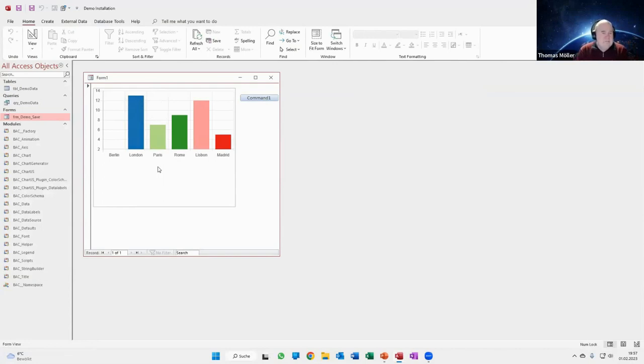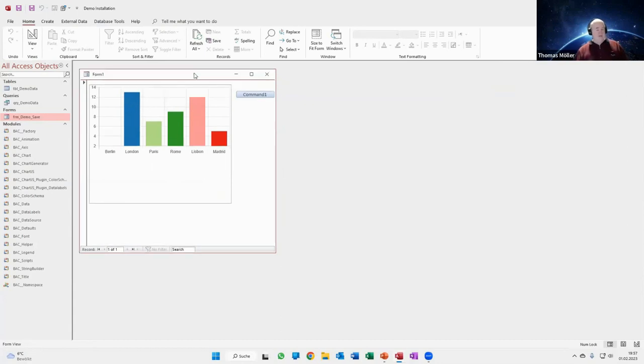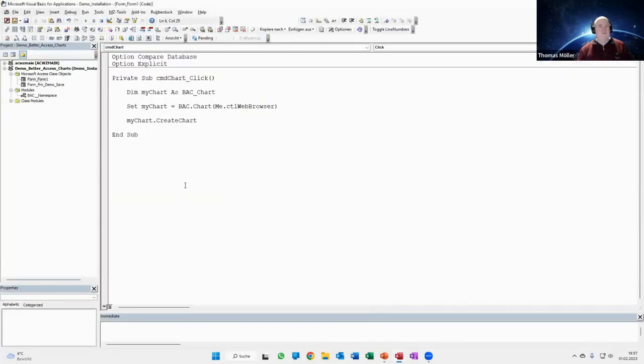How is this done? We haven't defined any data. This is done by intent. I have built a sample data set into the class module to make this short test possible.